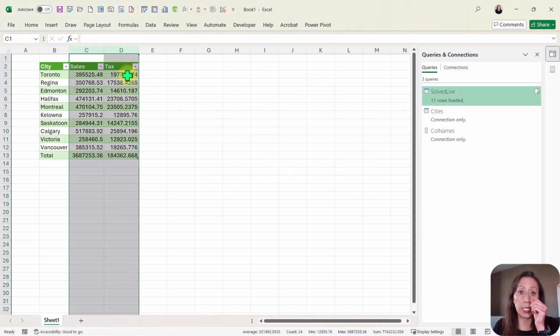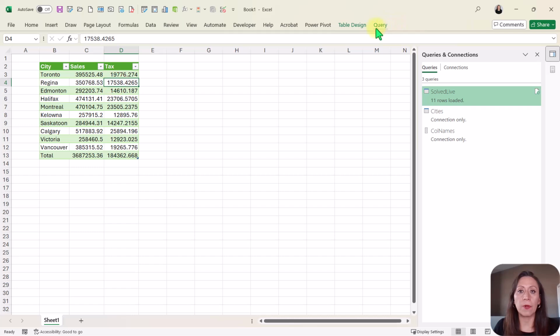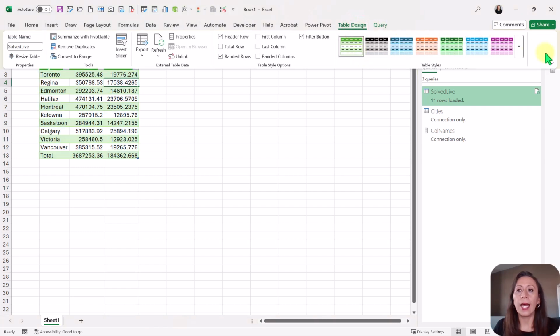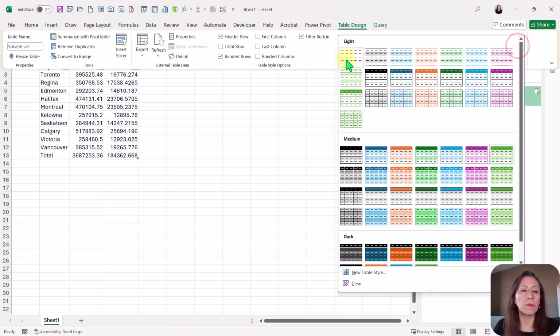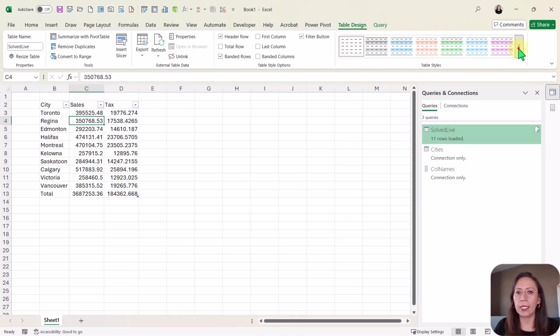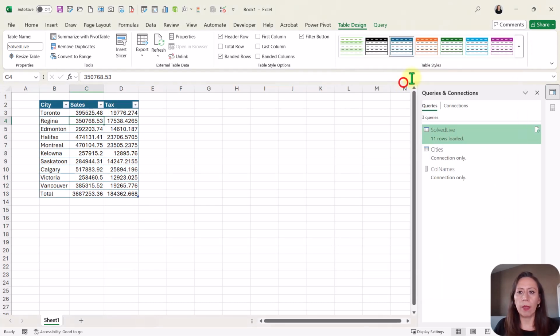Here I can change the format of my table. I can go to Table Design and choose any other design. I can select this, or this is one of my favorite ones. Now, the data type has been assigned in Power Query. If you want to change the format, you can change that here.